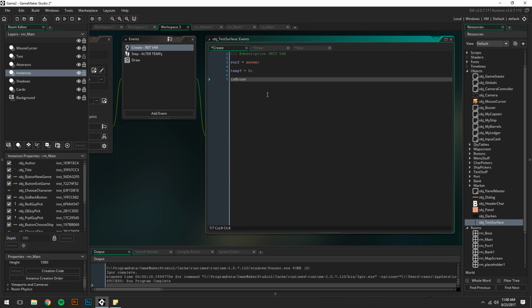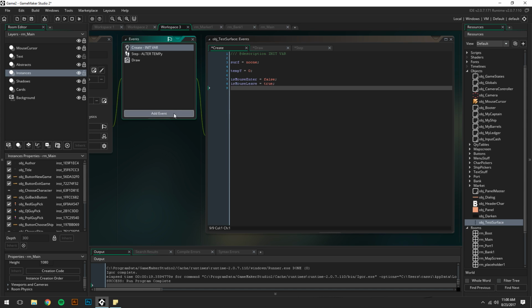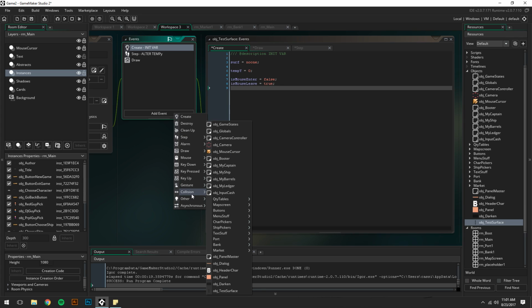Is mouse enter equals false? Is mouse leave equals false? True. This is kind of like cheating, but whatever, I don't care at this point.